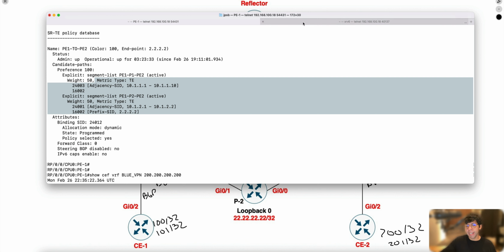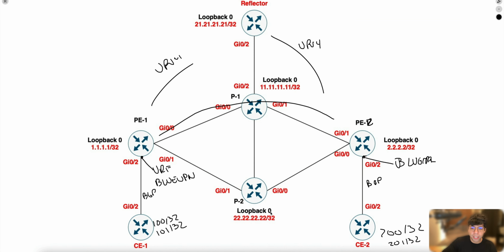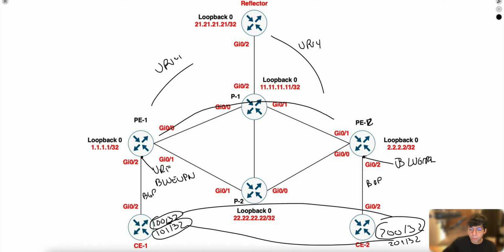Now, my network is a lab environment. It's a virtual environment. I don't have too many traffic flows, so probably we will not see different paths being crossed. So what we will try to do is a traceroute from C1 loopback 100 to C2 loopback 100, and the same from C1 loopback 101 to C2 loopback 201.